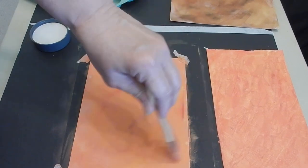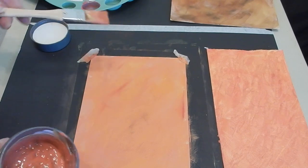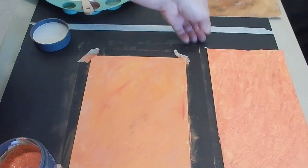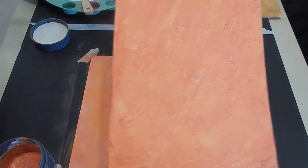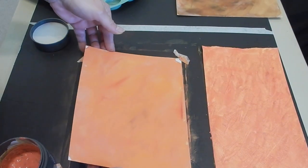Okay, so that's all I'm gonna show you with this. I've made like three pieces of underpainted papers. The first one a little bit darker. I still like it. It's a good ground cover, and this one got a little more red to it. You probably can't really see it. Oops, sorry. That's that paper. The BFK Reeves paper. This one is really kind of cool.